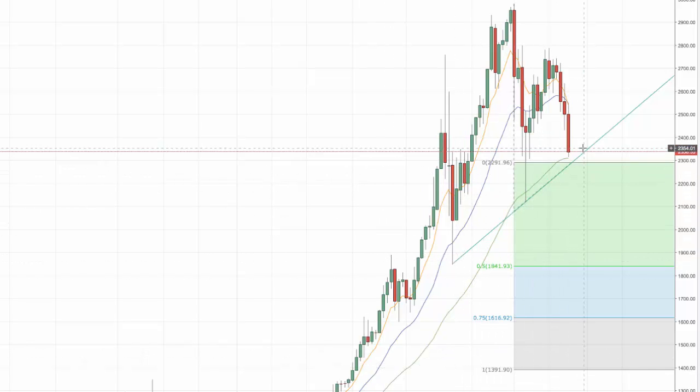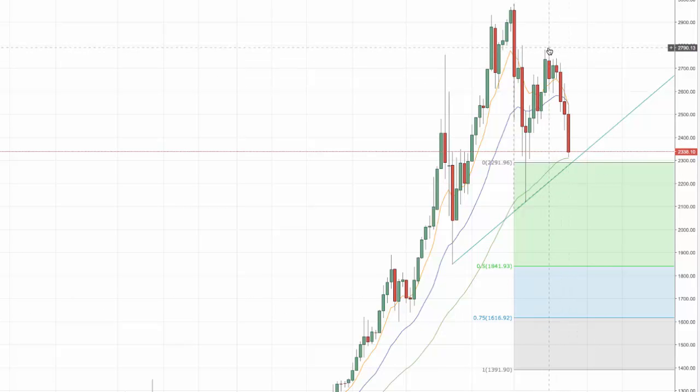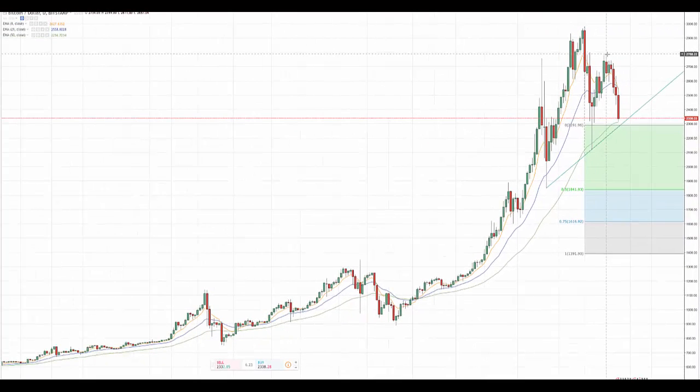This is an upward sloping neckline, which is what we want to see. We need a close below the neckline. Now, if it takes a while to close below this neckline, then these prices will shift a little bit because we will have to re-project them, but they won't shift that much. And if it does trade back above this right-hand shoulder, then the pattern is now invalid. That's all I have for you. Turning it back over to you, Bob.